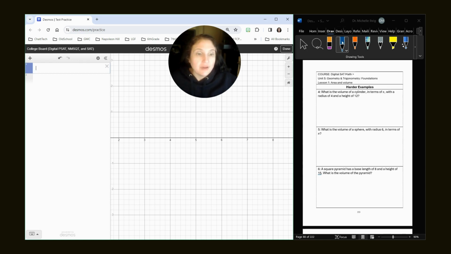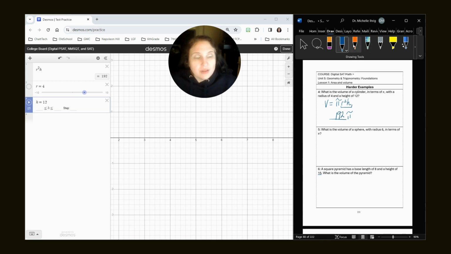If we look here, the volume formula for a cylinder is volume equals pi r squared height. Because our answer is going to have pi in it, in the Desmos calculator we're going to type in r squared times height. And you guys know how much I love the slider tools, so I'm going to add sliders. It says that the radius is 4, so I'll make this 4, and the height is 12. And I get 192. So the 192 goes here, and my answer is 192 pi.